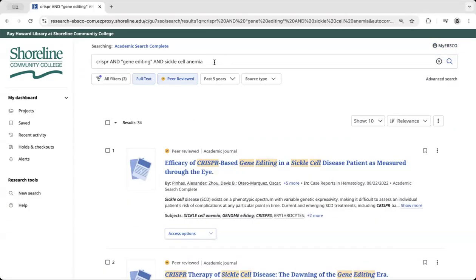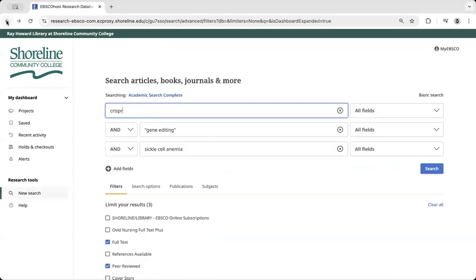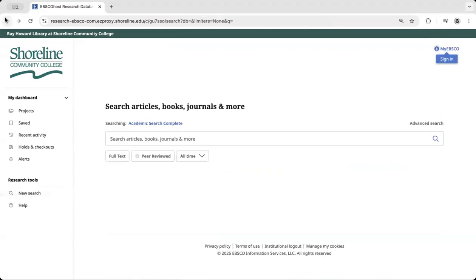But a key part of putting together different search terms and keywords is to almost narrow down and identify your topic as you go, and clarify not only what are the themes that you're interested in, but what are the relationships to those themes, right? So this is just an overview of Academic Search Complete.